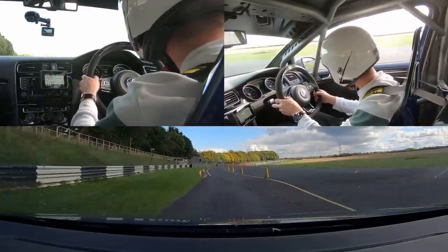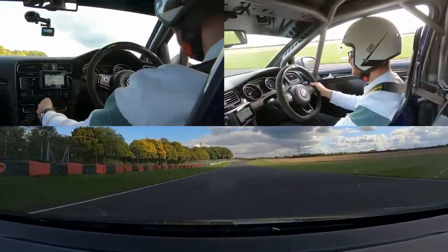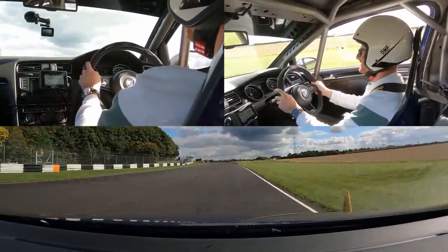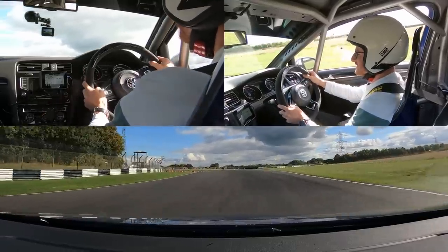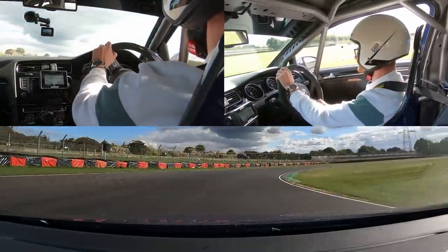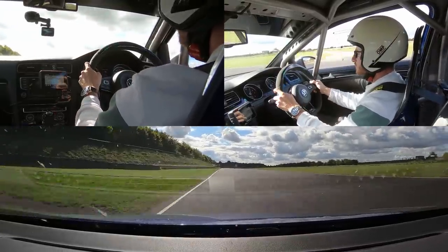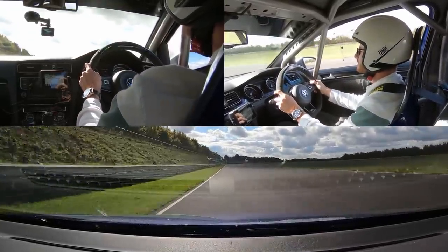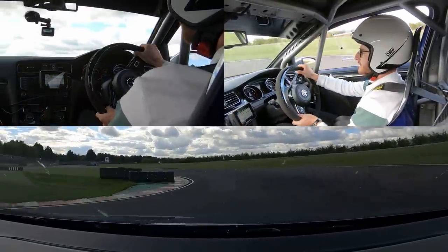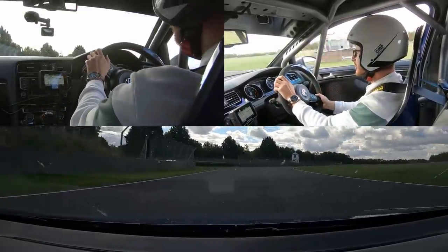Another session, clear out on track. Especially just because at the end of the day I am still driving this car home.